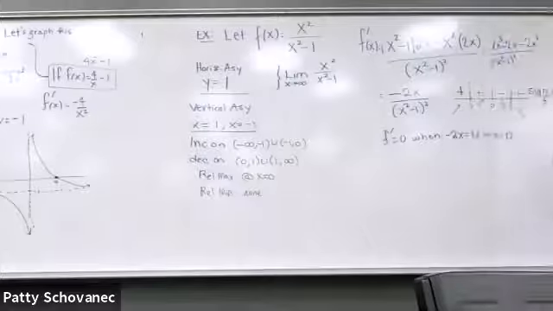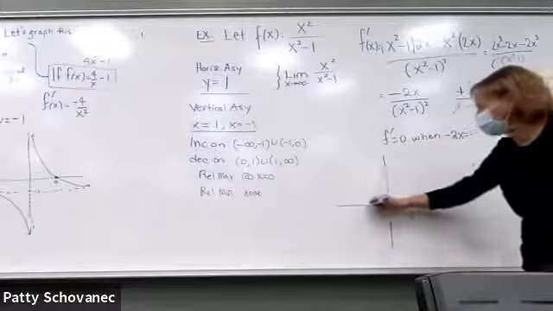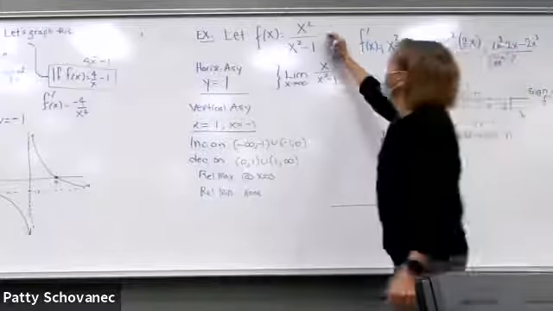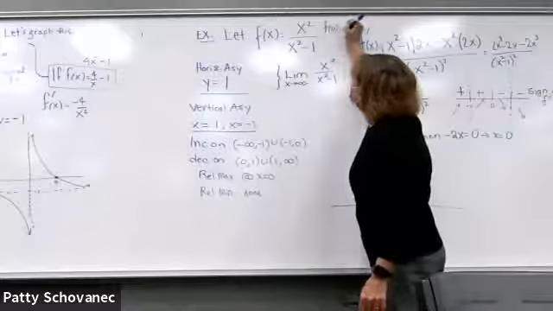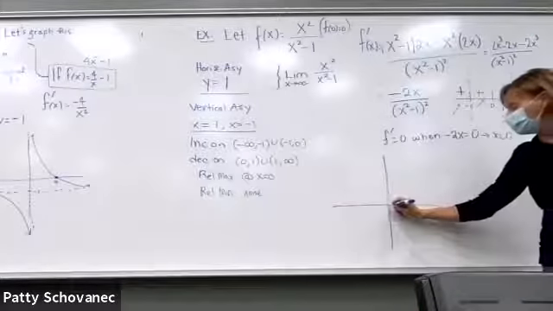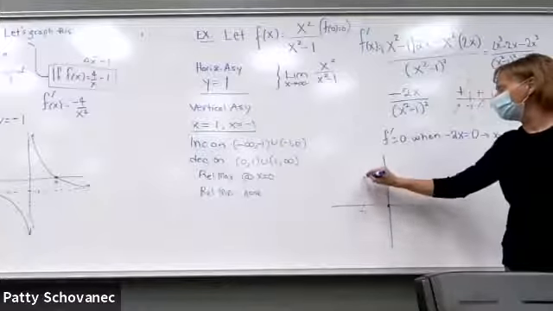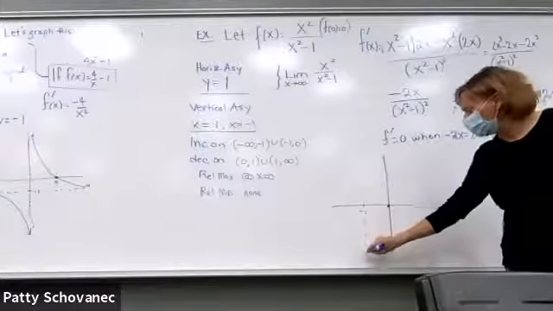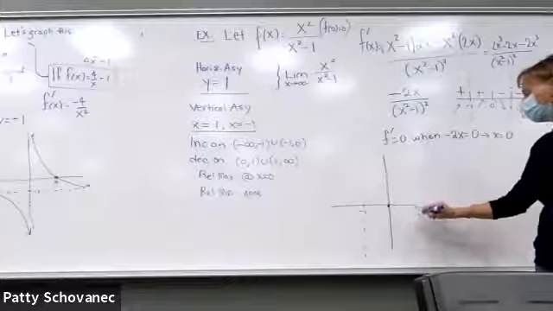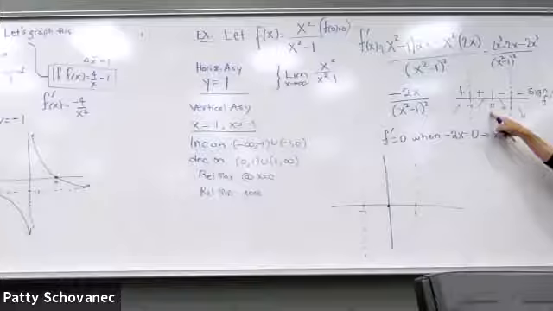Let's see if we can make it look like what we say. When I plot f of 0, I get 0. We get a 0 on top of here. So it goes to the origin. The origin is going to be our max. Then we have those asymptotes at -1 and 1. In between the asymptotes, it looks like that, kind of like a parabola. That's what the x squared is doing for us on the top.